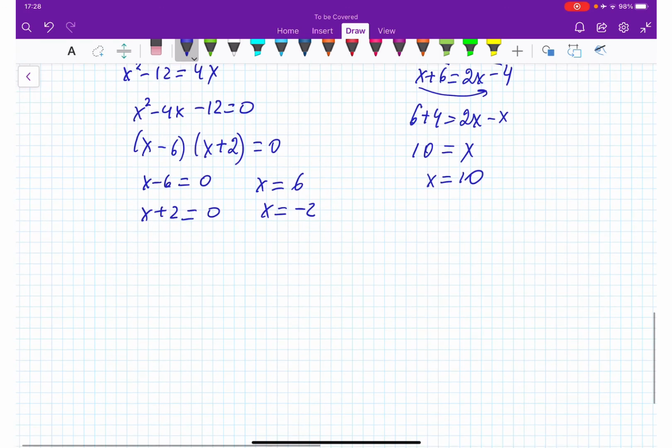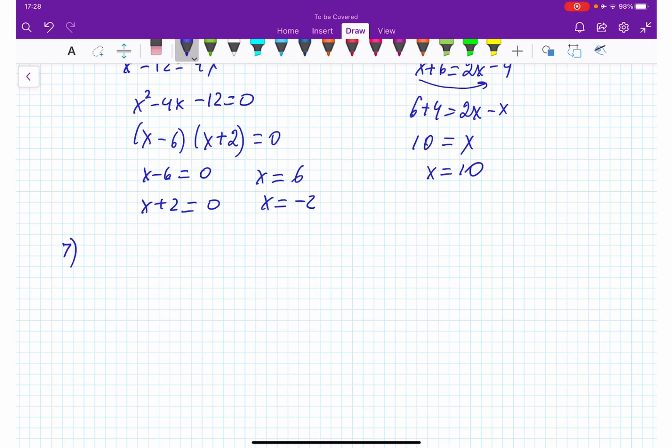Question number 7. Now we know what is the letter e, that mathematical element that has 2.71 and blah, blah, blah. It's used very much in economy, in statistics, it shows the growth. Okay, so e to power 1 minus 8x equal 2.773. How are we going to solve this problem?